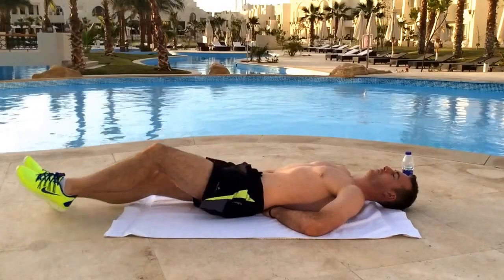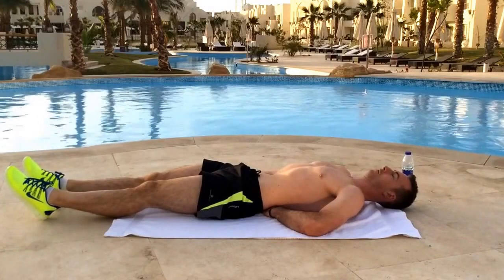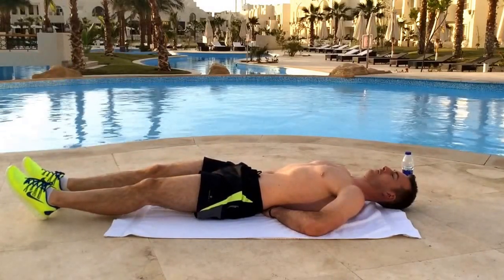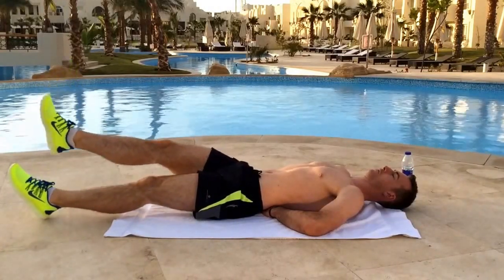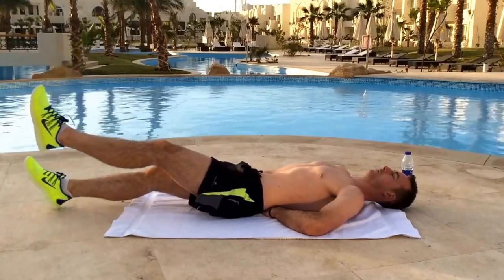Now sliding the legs down so they're flat to the ground. And this is an example of the progression from bent legs. If you're giving it a go, then you'll notice it's considerably harder. You may now be experiencing a slight bit of rocking in the pelvis.